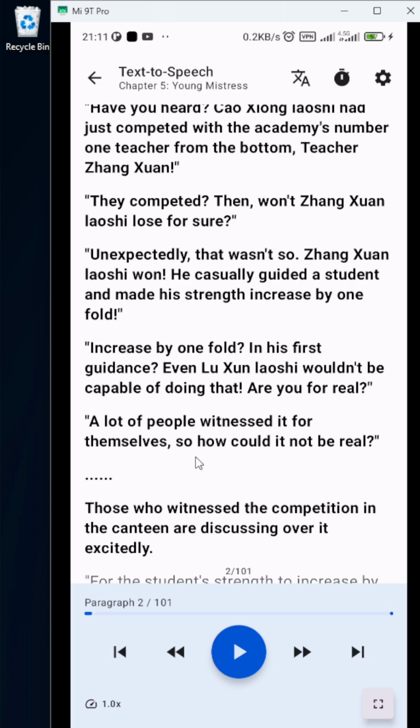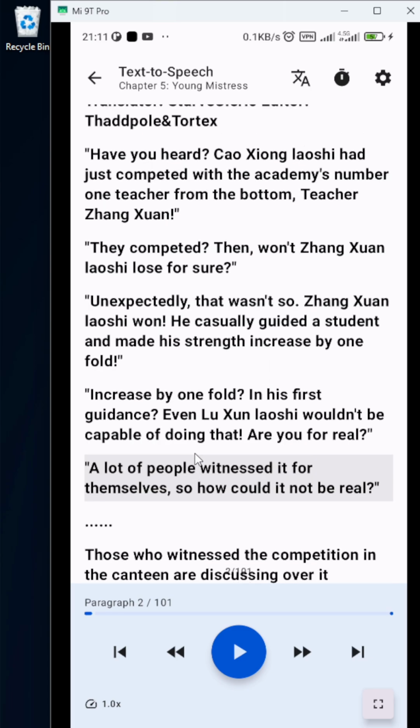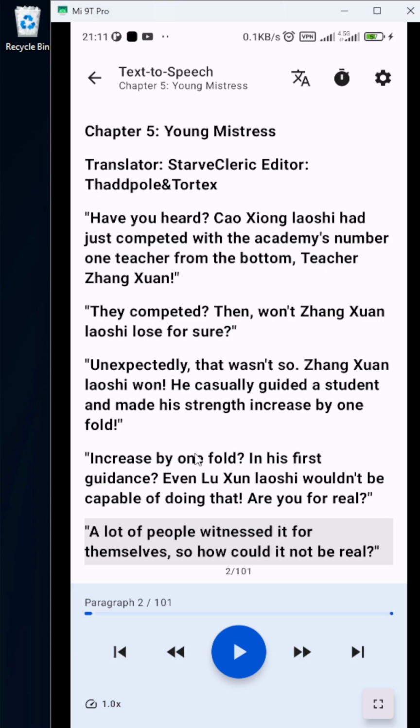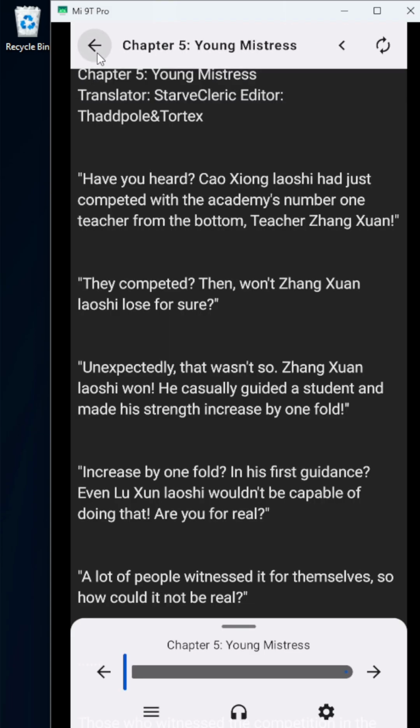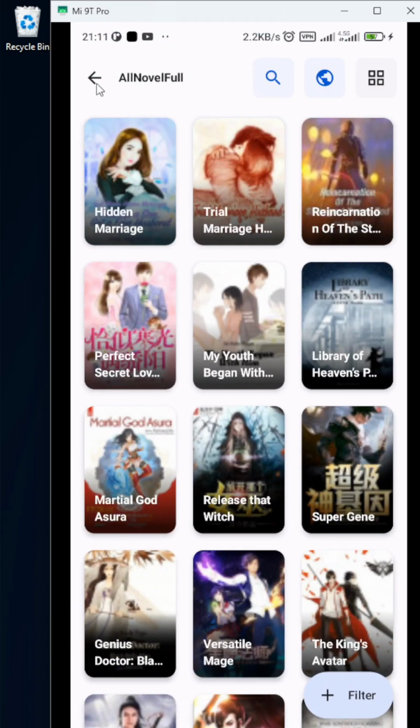And I really love this feature because it gives me a voice that is very amazing, very human like, and that's for the central feature.